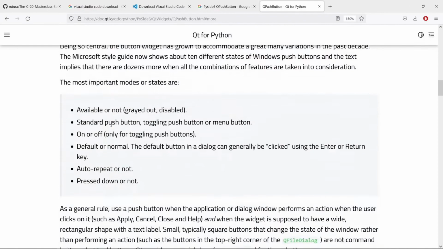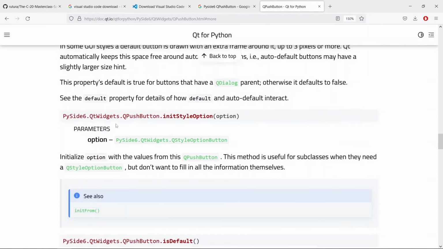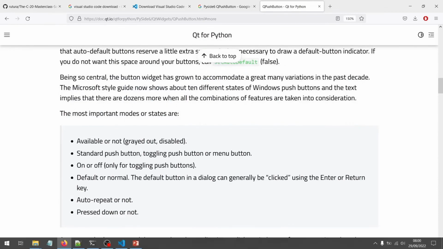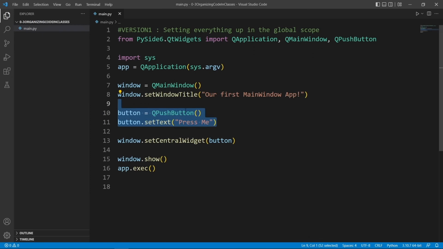And you can connect slots to it, and you can do all kinds of crazy things with this button component here. For now, we are just interested in making it show up in our user interface because it is easier to work with. After we have the button, we will tell our main window to use the button as its central widget. Once we have the window, we will show it, and we will kick off the event loop by calling the exec method here. This is all we are doing.